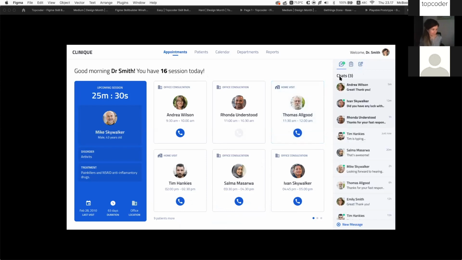Sometimes clients will be confused when they see there's a hotspot here, but if they click it, it cannot do anything.